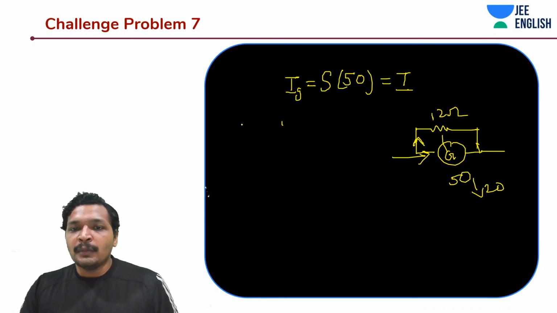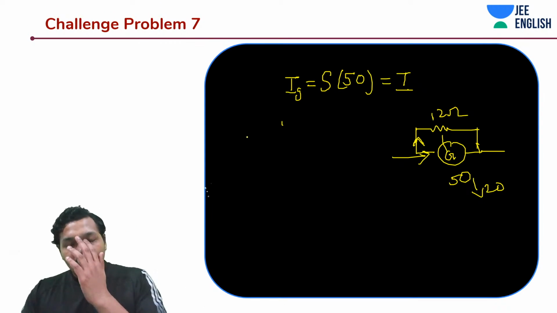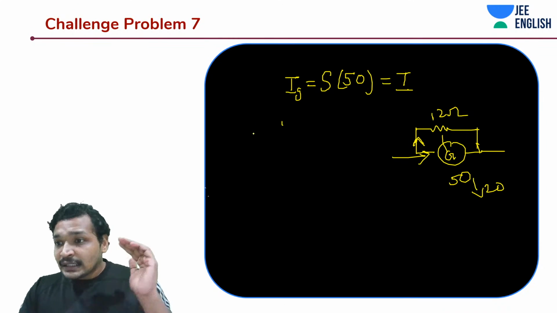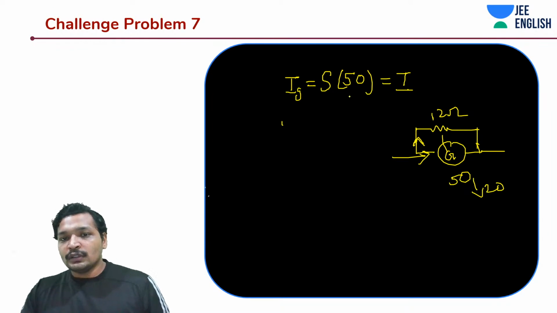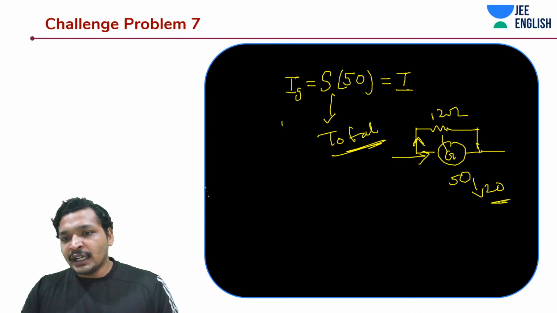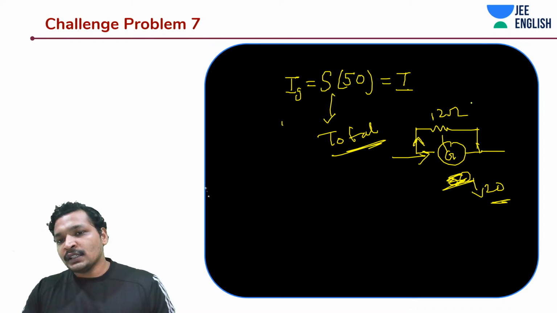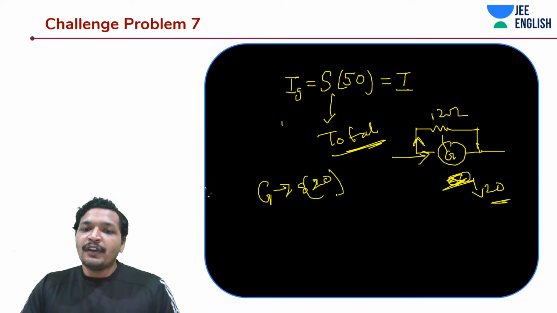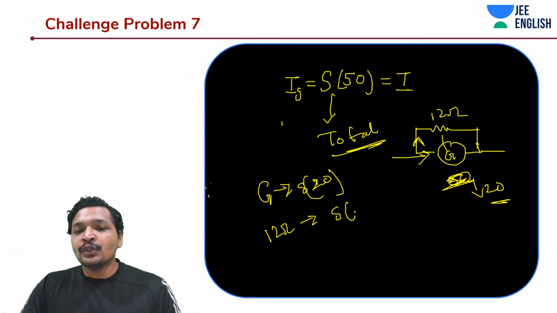So now let's understand this problem. It fell down to 20 means, can I say that 30 of the current is out. So total current has to be 50. Now after shunting with this 12 ohm resistor, you are getting 20 deflection. That means through G, S into 20 is passing, whereas through this new 12 ohm, there should be S into 30 going through it.